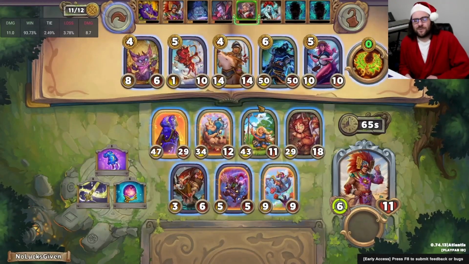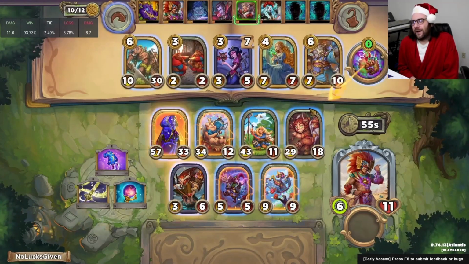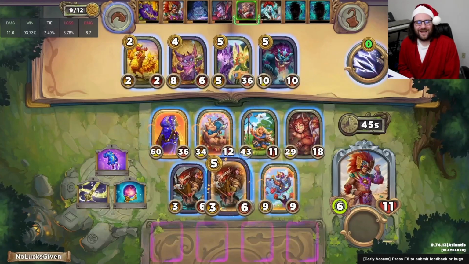If we just played our best board and cut the Prized Pig, cut all the shenanigans, I think we could have killed my opponent there. But instead we gave them like, I don't know, 10 gold at least, and kept them alive. So there we go. Definitely playing in the Christmas spirit here.